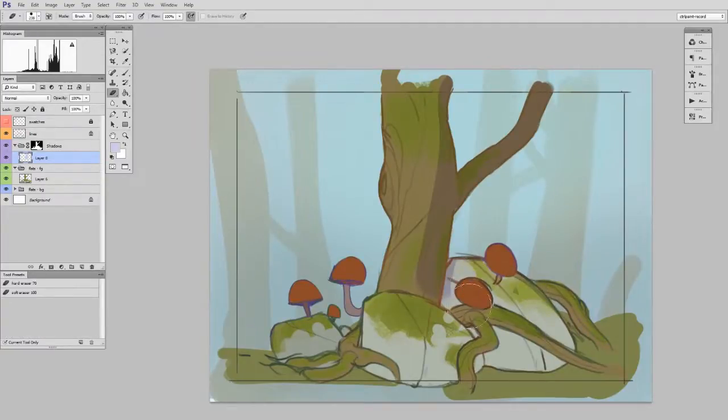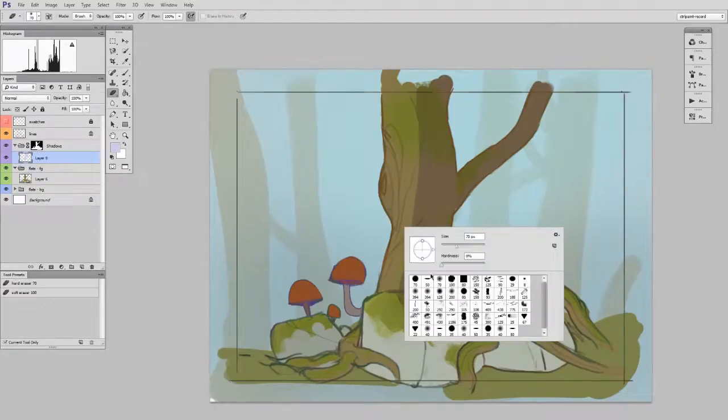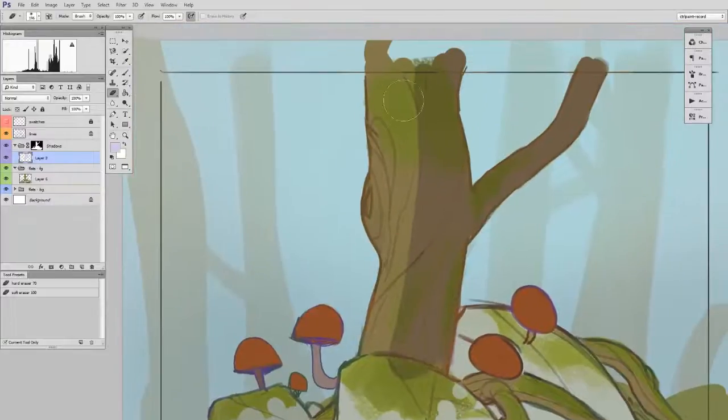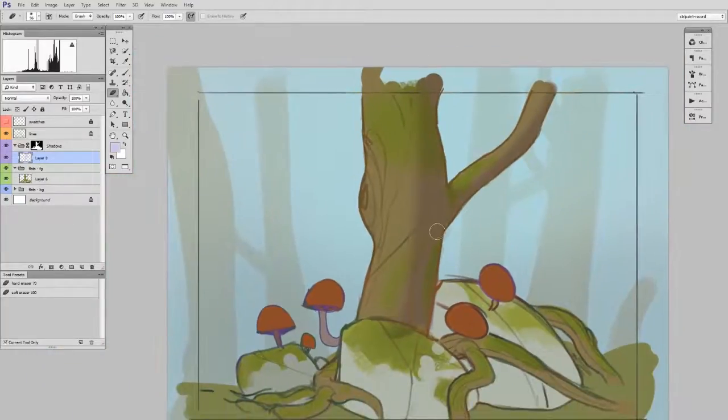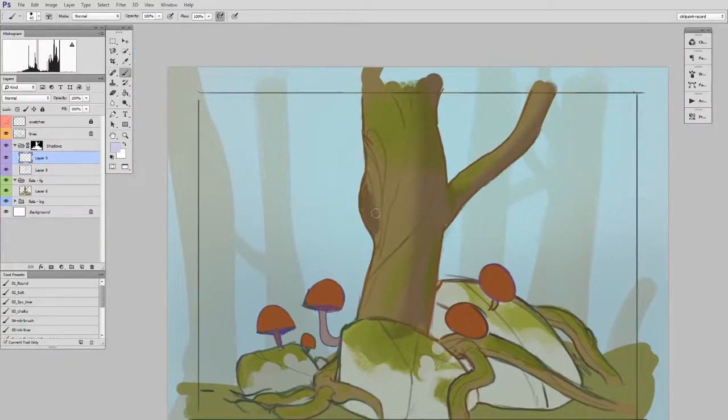Now it's just a matter of carefully painting with both hard and soft brushes to get the look I'm going for. So one way I love to do it is to apply paint with the hard round brush, as you see here, and then erase with a soft eraser. And what that gives me is this nice soft edge. I can do another one here. And then if I like that, I'll make another new layer, paint with the hard round brush, erase away with soft, and back and forth in this way.